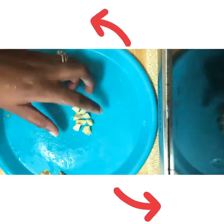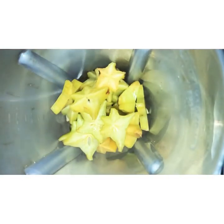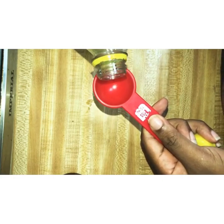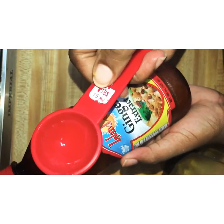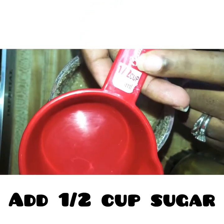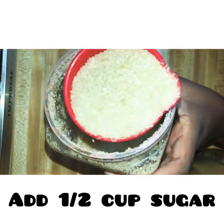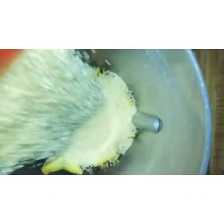In our blender we're going to be adding in our star fruits. When done, we're adding in our lime juice — I'm adding in one tablespoon. You can use freshly squeezed lime or the kind bought at the supermarket. If you don't have fresh ginger you can also use a ginger extract. I'm adding half a cup of sugar. I'm not adding a lot because this star fruit is already sweet, so you don't want to over-pour and have to add a lot of water, which will dilute the taste.